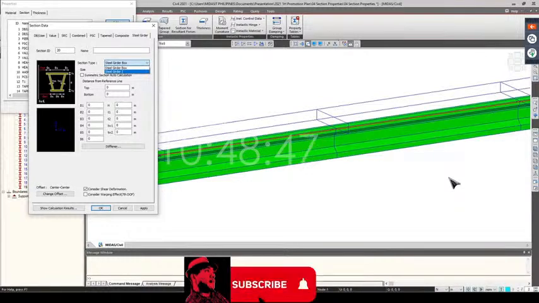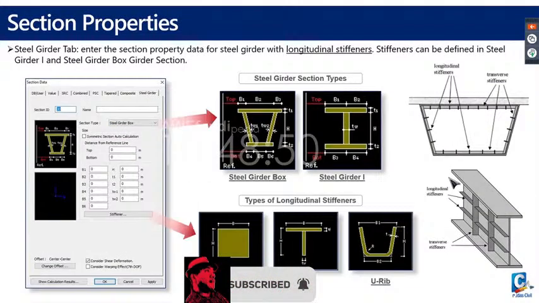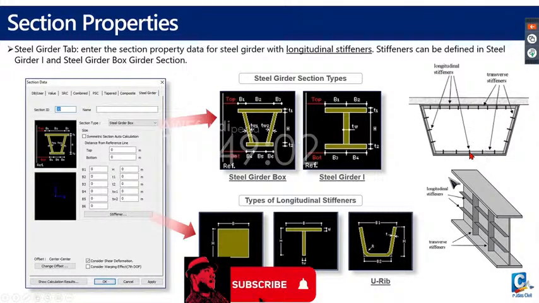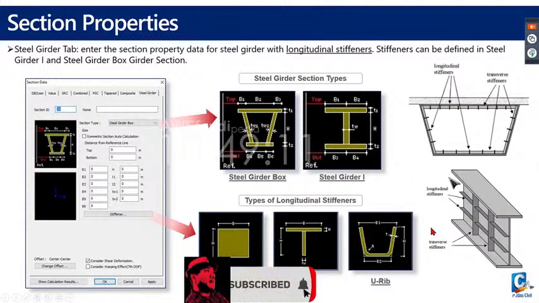I will show you in the presentation here. The longitudinal stiffeners are this one, and for the box it is this one. These are the stiffeners running along the longitudinal direction of the girder.